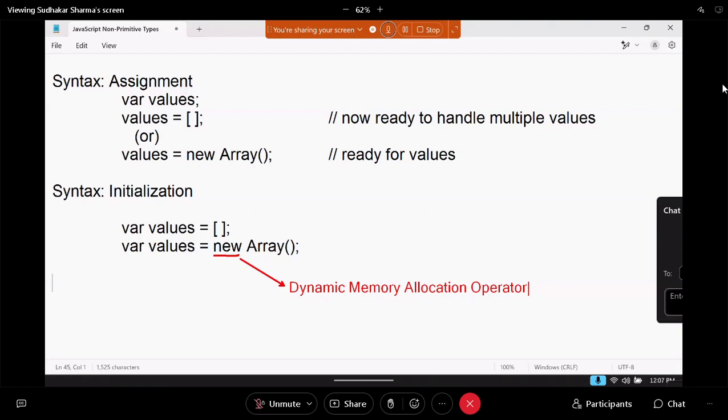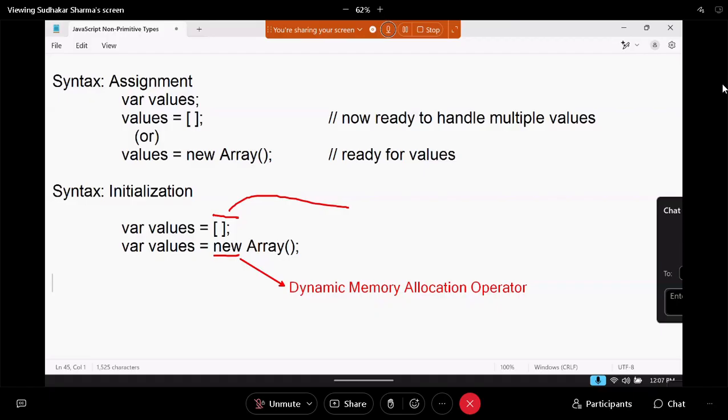Static memory means this meta character is static memory. Without new, anything declared is static. With new, anything declared is dynamic. This basic rule you should remember anywhere in software technology.